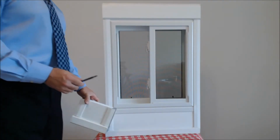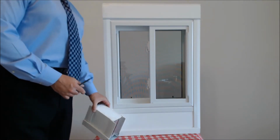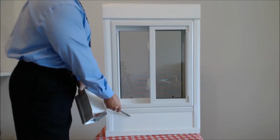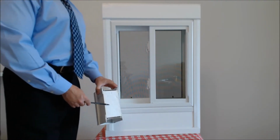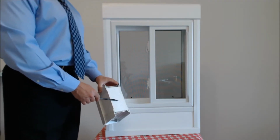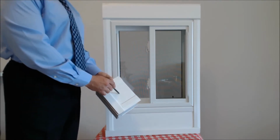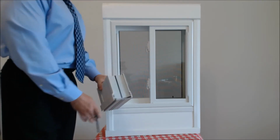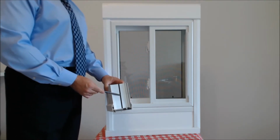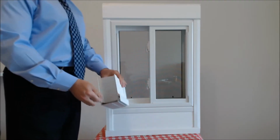This is a cross section or cut off piece of the solid knee wall here. We've done that to show you what is actually inside of the solid option. Polystyrene is used a lot in the knee walls and the roof of the room itself. In a few minutes we'll demonstrate the material options you have for solid. Aluminum substructure again with the thermal break. Definitely required if you're going to heat and cool this room versus the other option.